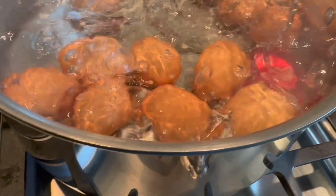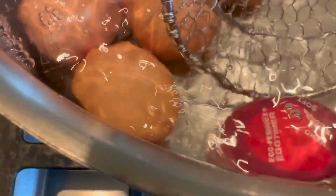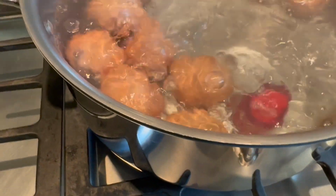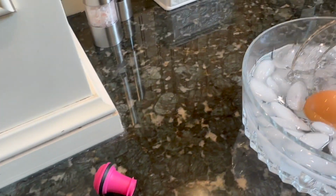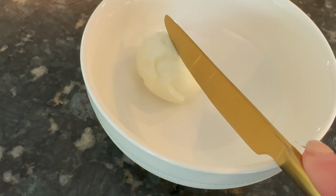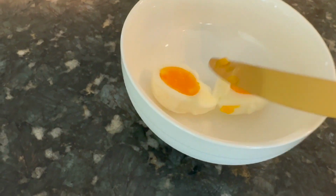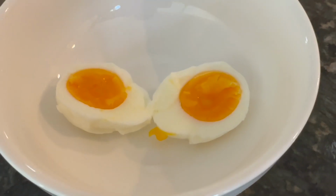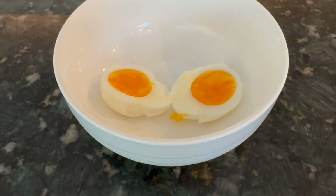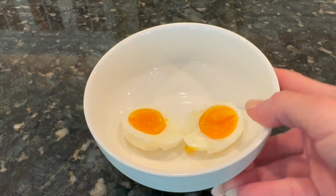Okay, so now let's look at this one. It is right at the medium. So let's take one out. Let's see what the medium's gonna be like. Okay, and this was the medium. Let's see what this looks like. Wow. Literally a perfect medium. Perfect. I mean, really, is this gadget cool or what?